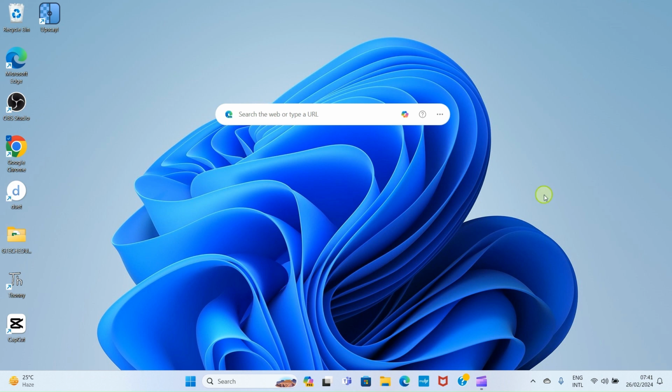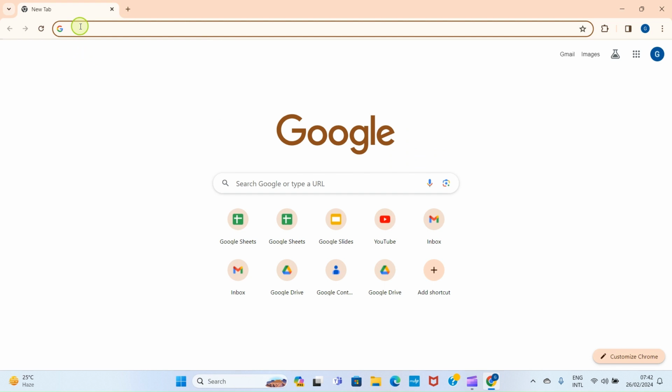With your computer well connected to the internet, just as I have done here, open your web browser. Here, I'll be using Google Chrome because Chrome is a product of Google, and Google Sheets is a product of Google as well. So I'll double click on it for it to open. As the browser opens, visit sheets.google.com.